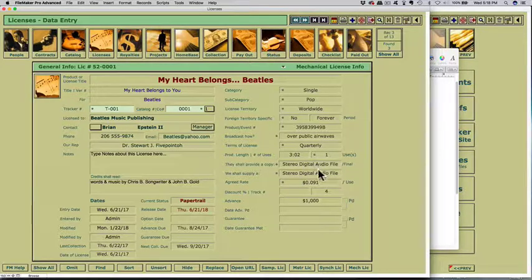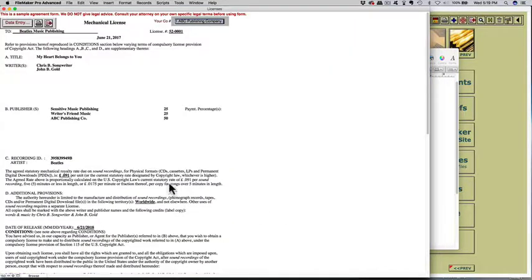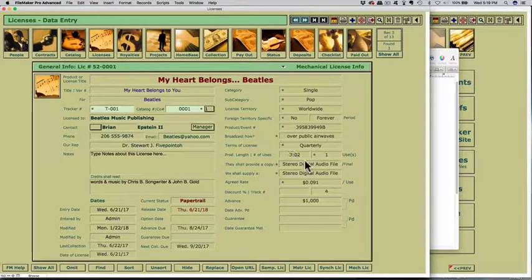So like here, all these amounts are going to spill into your license. 0.091, if I hit a mechanical. There it is, 0.091. Now, we were playing around with this and changing it from dollars to pounds, but however you have it set up, it will bring it in.